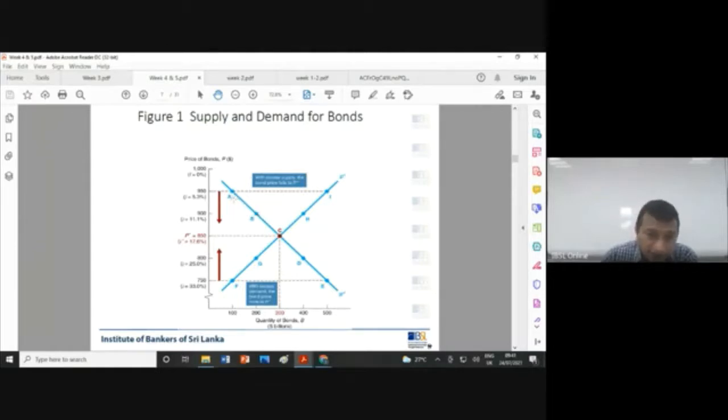They want a higher interest rate. That means they want to buy at a lower price, that is here, and gradually, as prices increase and interest rates decrease, they reduce the demand for bonds. At zero interest rate, nobody demands anything. That is the demand curve. And if you now join the dots that we have created and draw the line, you see it is a downward sloping line, not a yield curve, okay?